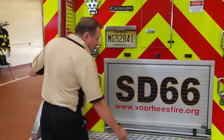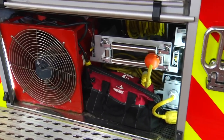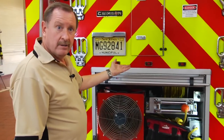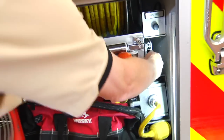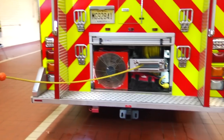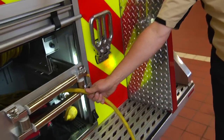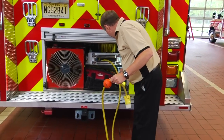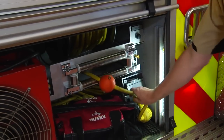Opening up the center rear compartment — a very good use of additional space at the rear and along the frame rails. They put in some of their electrical items, including their smoke ejector fan. They've taken their electric cord reel and mounted it up into an area of least-used space. A unique feature allows the cable reel to pull out, letting the cable go left, right, or straight out, which prevents fraying and wear and tear on the cable itself. When putting the cable away, simply hit the electric rewind button and it safely returns to the truck, ready for next use.